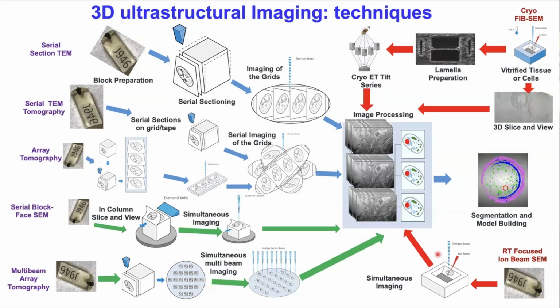If you go with the newer techniques like focused ion beam, you have multiple options. If the machine is a Hydra, Helios, or other similar kind, you can use it for cryo as well as for room temperature. This one is going to make a trench, and after making the trench, you can generate the image for your 3D imaging or large volume imaging, and finally you can get it.